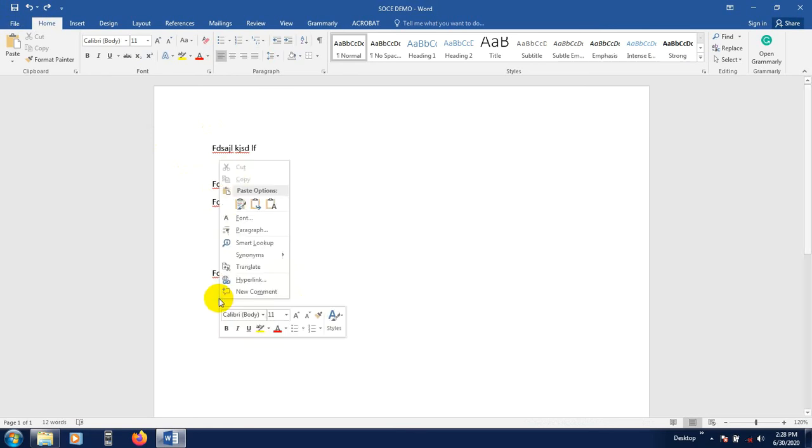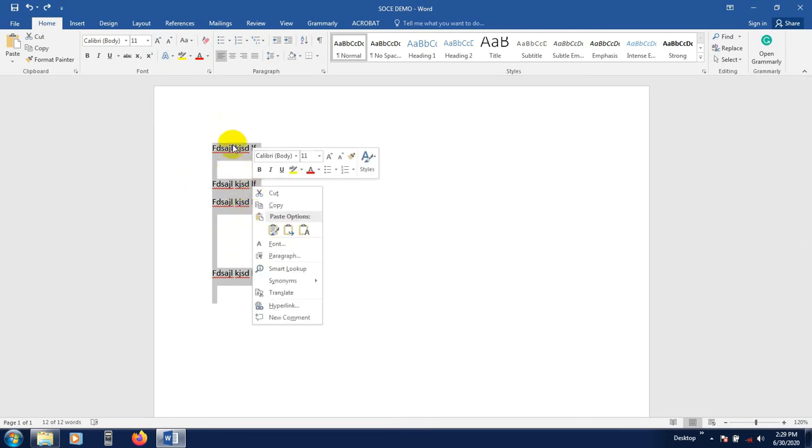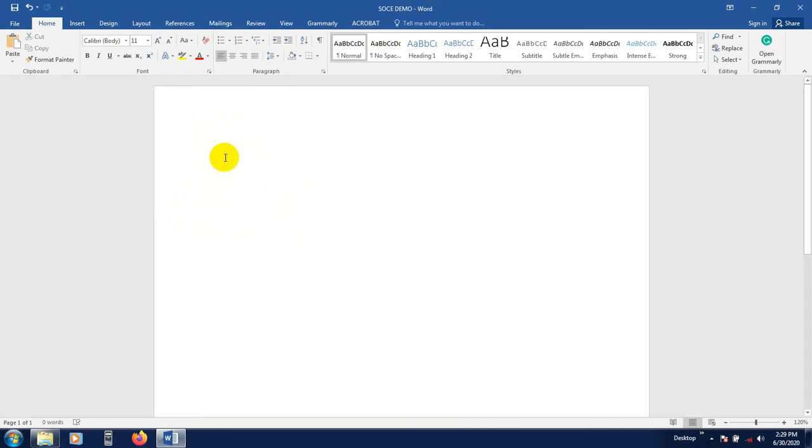After that, suppose here is your file, now you want to copy all your file, then just press Ctrl A. Now if you want to cut, when you use cut, then every file will be removed from here. It will be copied, but your source file will not be available here. So just click here cut, like that. Suppose you have cut that accidentally, just press Ctrl Z, like that.